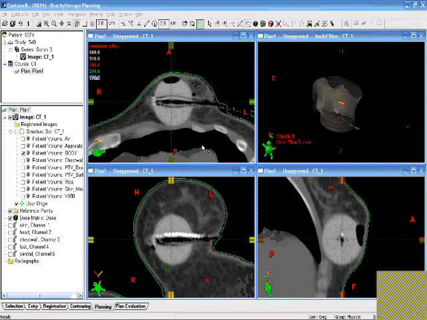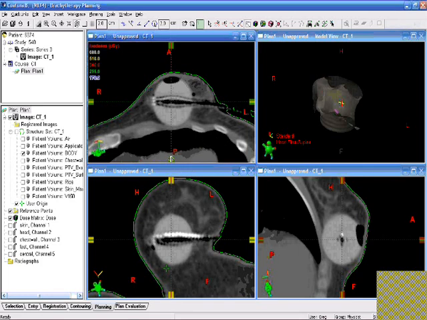All set up to do the reconstruction. In this case, I've already done the reconstruction since I showed you how to do that on the first case, but I wanted to show you a few other features of this particular case. In this case, channel 1, you can see here, has that lightweight nitinol marker. You can pick it out here. And number 2 is this one here, which has a marker in it.